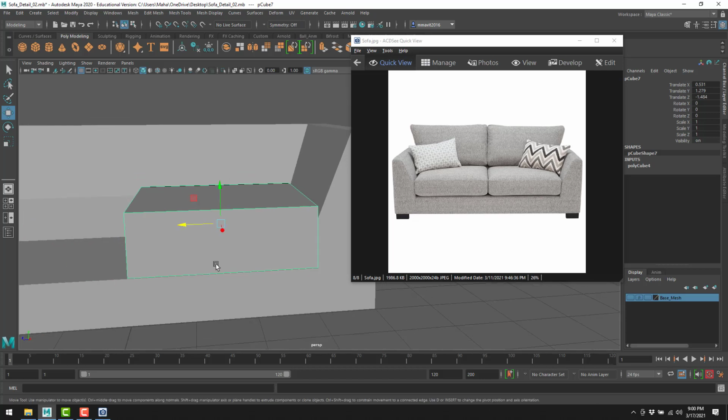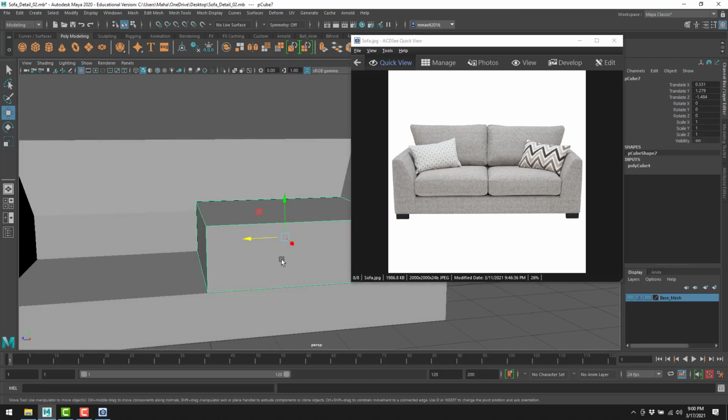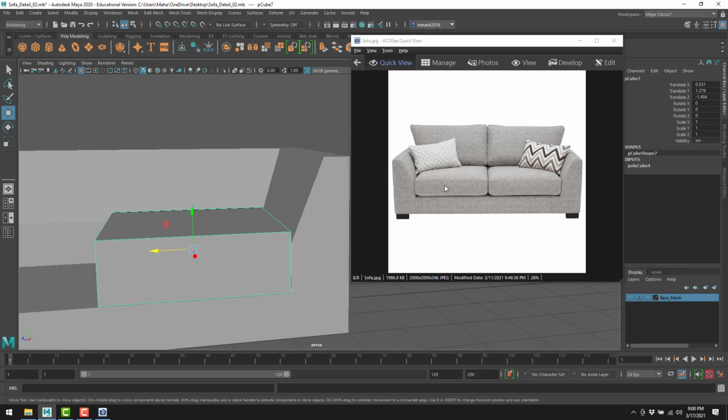I've shaded something, so just see how it works. First, I'm not going to think about the bend here. I'm just going to focus on these two areas where it's sharper, from where I need to create this bend. So I go to the polycube, I'll decrease the height segment. This is my height.